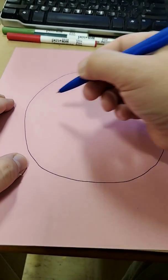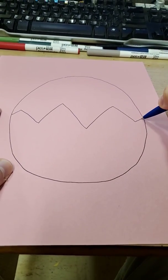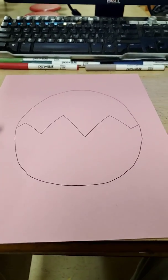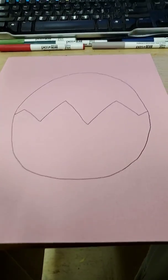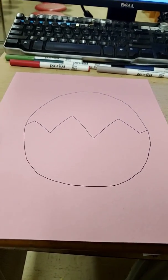And then right across the middle of it, I'm going to do a zigzag. Okay. You can go back in, you can color this and decorate it however you want to. What it's going to be is an egg. Pretty cool, right? So you can think about Easter decorations if you do Easter. If not, you can just make it into just a normal egg. Make it look like an omelet, right?